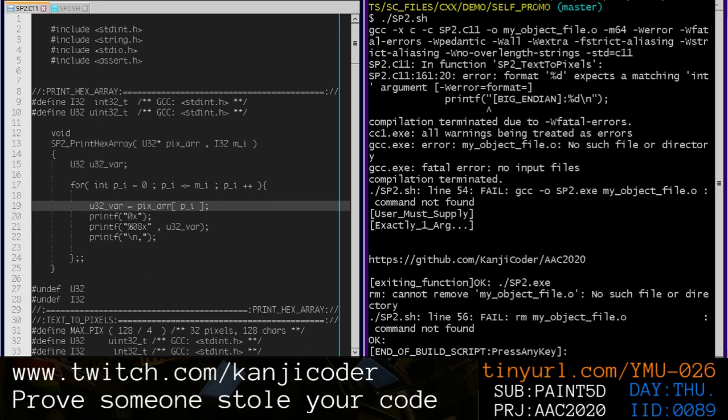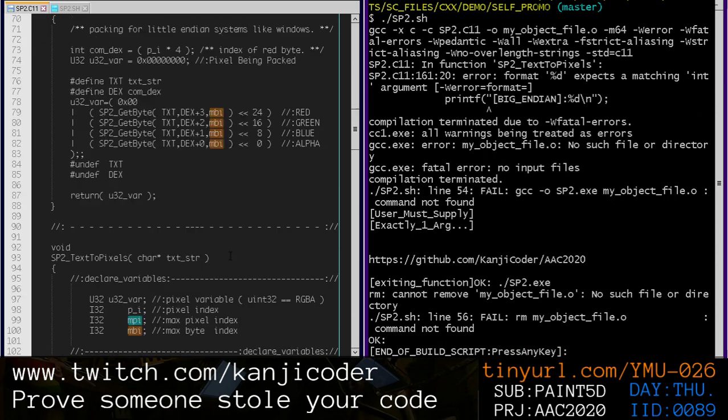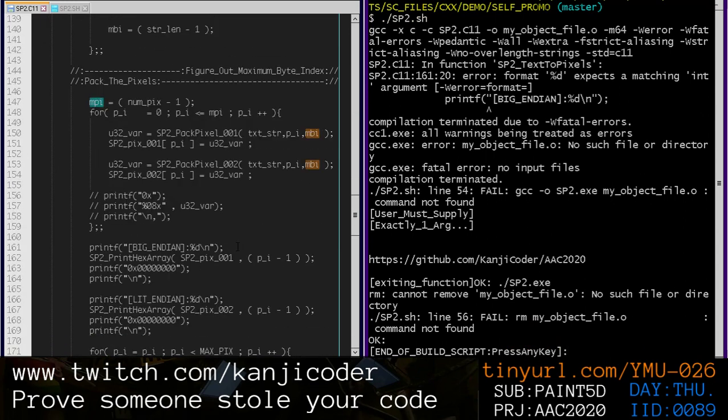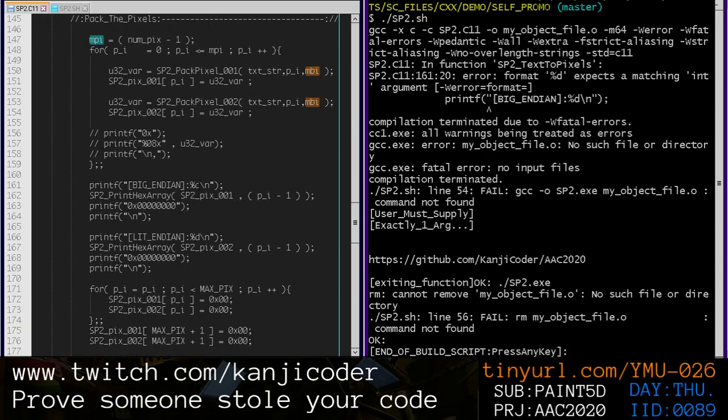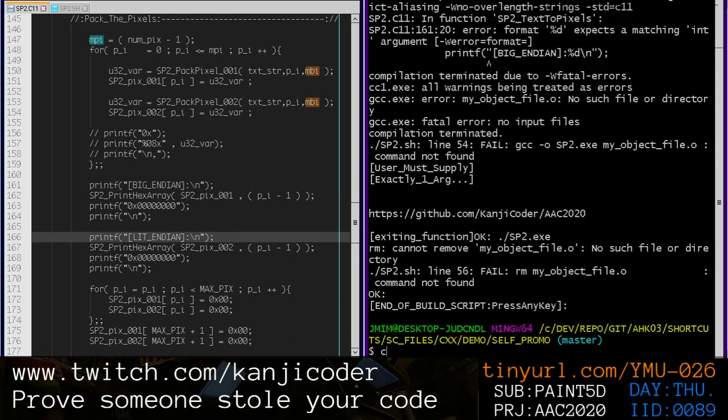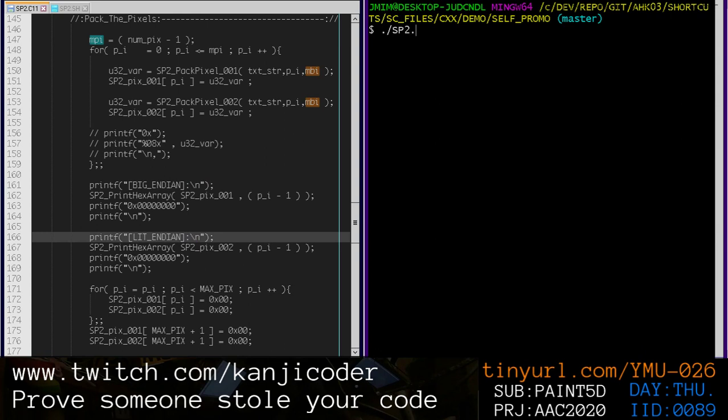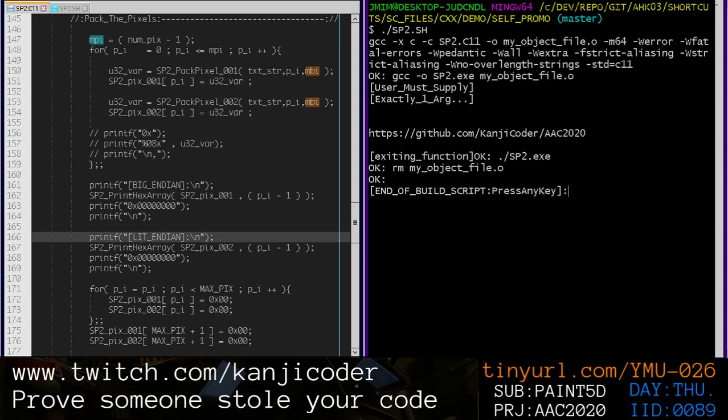Printf big endian %d, so we kind of cut and pasted, kind of wild and crazy, and weren't really paying attention when we did it. So the big endian and the little endian, right? Okay.